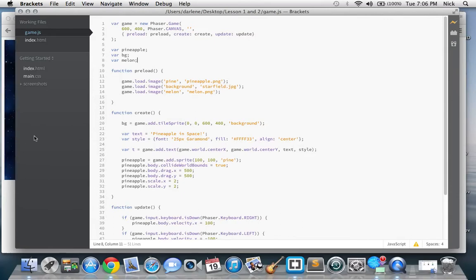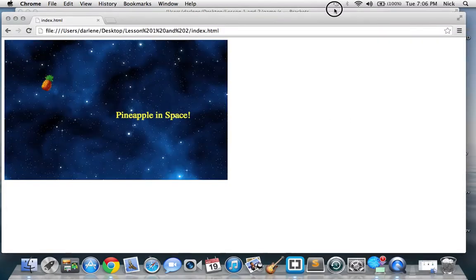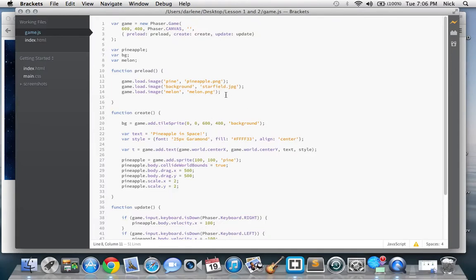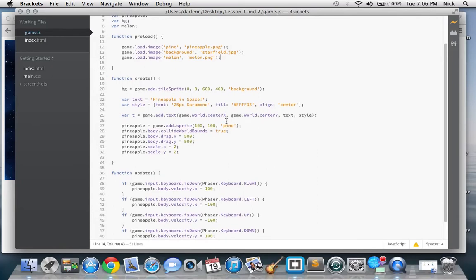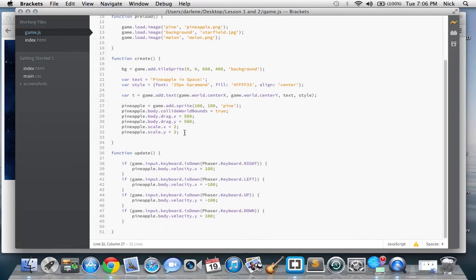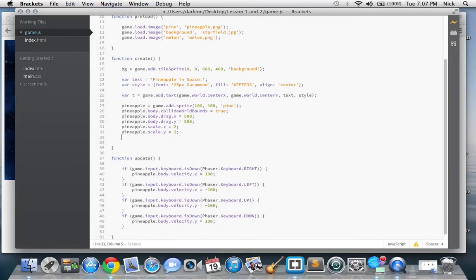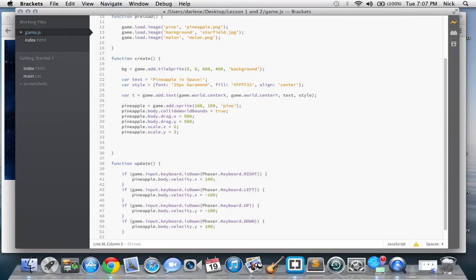Brackets updated the window, but it's not created yet. So down here, this is where I want to add the sprite. Below where I add and create the pineapple, or render it to the screen, I'm going to add the melon. So game.add.sprite. And I want to put this at a random coordinate, so we'll use the same thing that we did for our text up here.